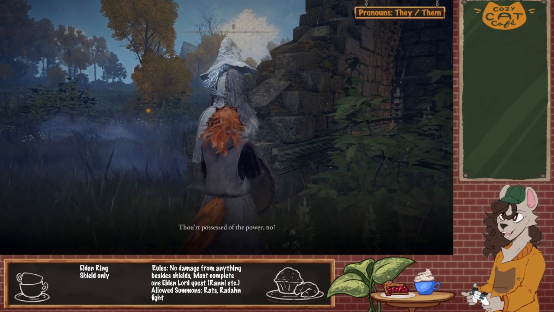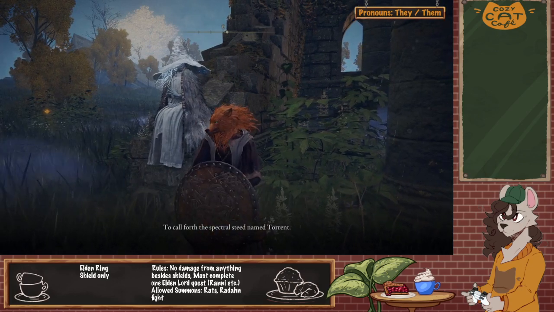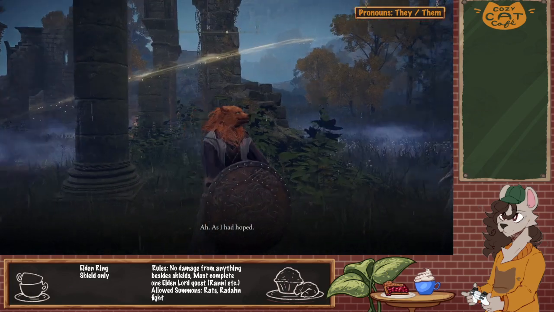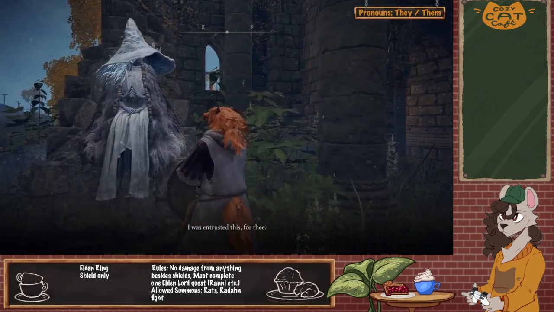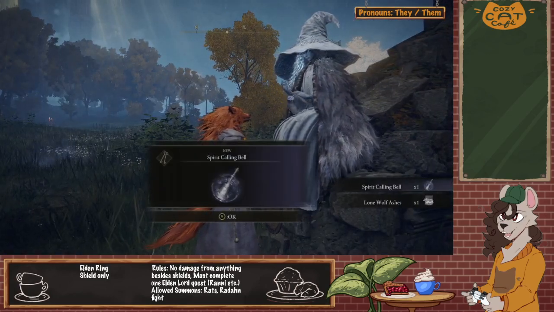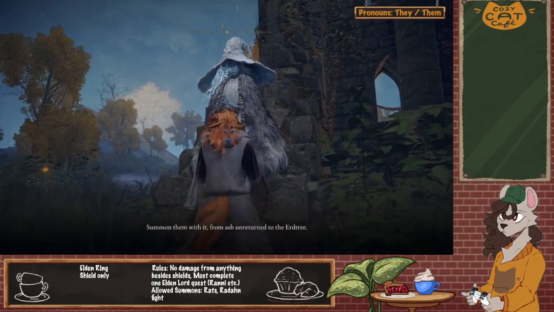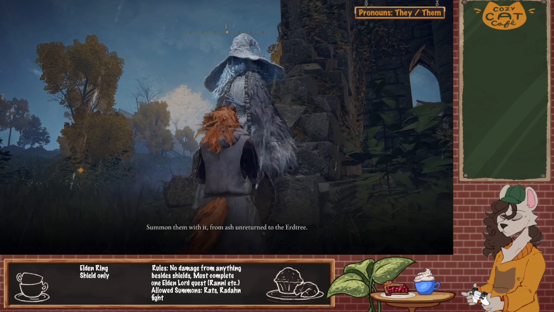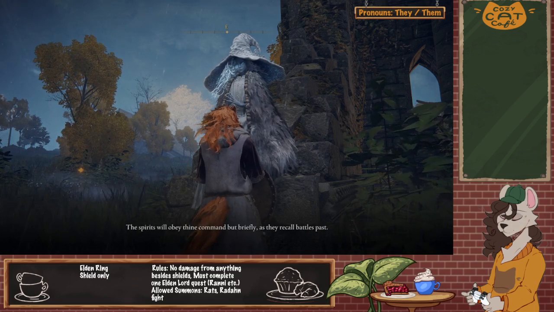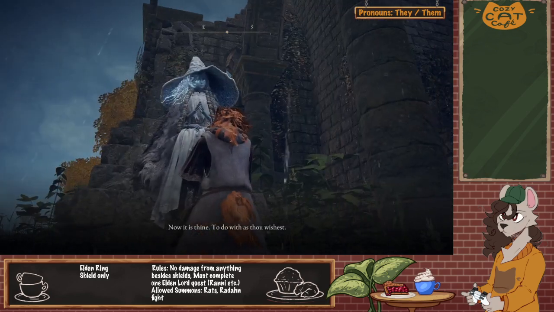Yeah, it's me. To the power, no, to call forth the spectral steed named Torrent. Yeah. Ah, as I had hoped, I was entrusted this for thee by Torrent's former master. Thanks, Chief. Tis a bell for calling forth spirits. Yeah. Summon them with it. From ash and return to the earth tree, the spirits will obey thine command but briefly. As they recall battles past. Yeah. Tis thine to do.